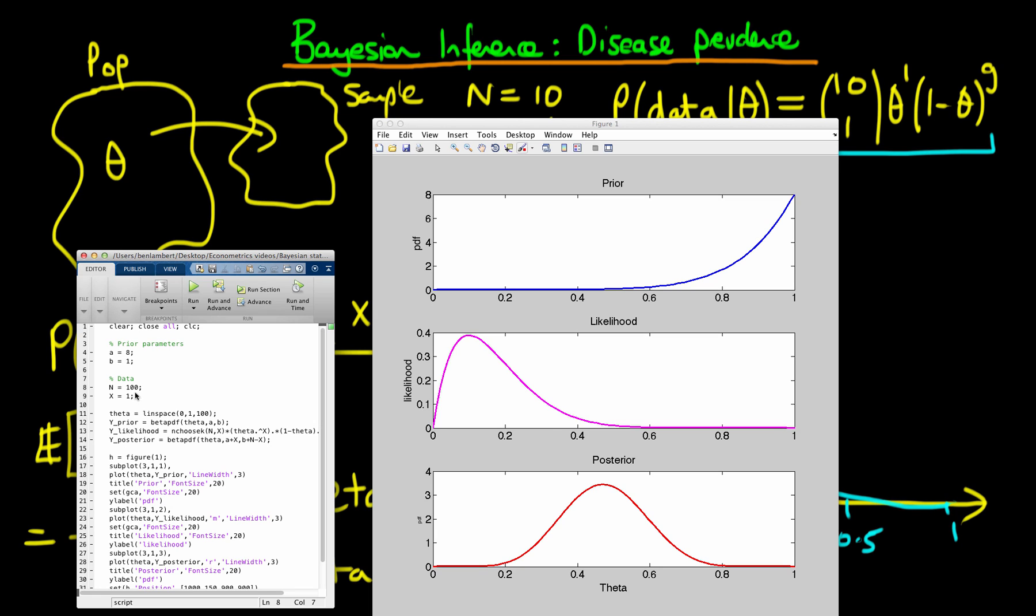And let's say that I've got 10 people that now have the disease. If I now rerun this, even though my prior has remained as it was before, because I'm still maintaining that we've got this sort of ridiculous prior to begin with, you see that the posterior now is very much strongly more influenced by the likelihood than it is by the prior.